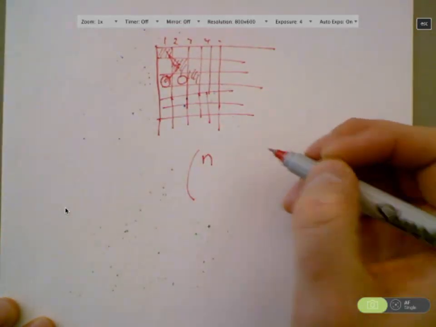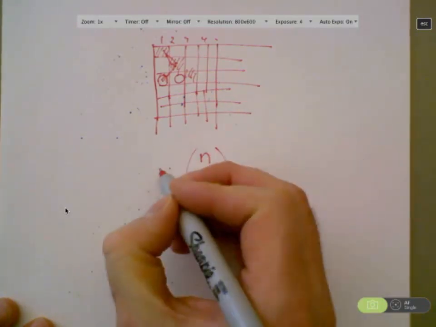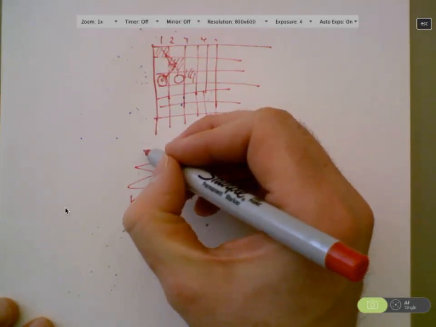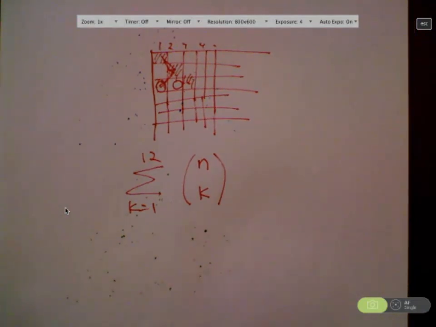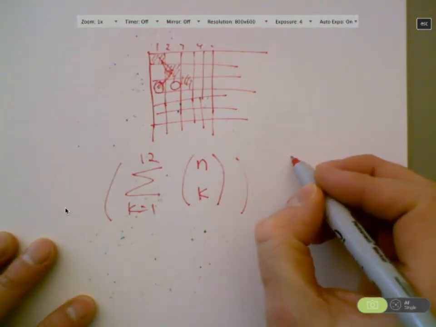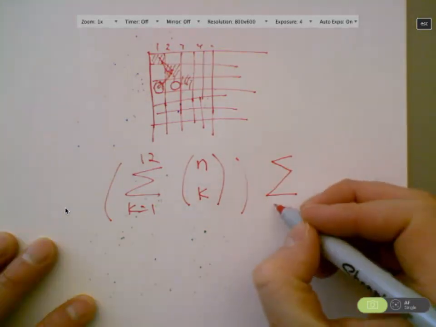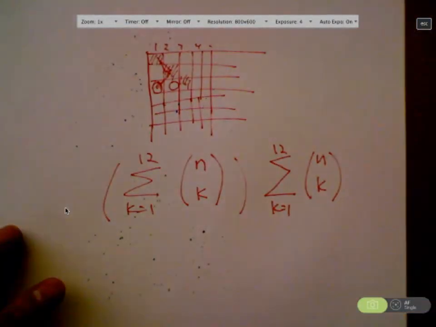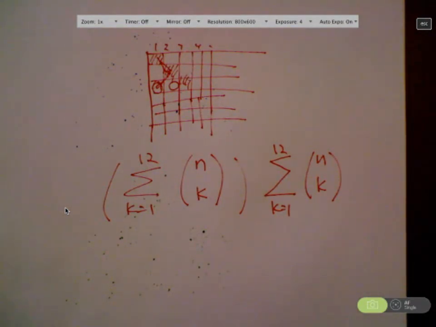So if there are n positions, we want to choose k of them for the pieces, and we want to sum that for k from 1 to however many pieces you start with, which is, I don't know, 16 or 8 or 12. And then for each of those, you multiply that by all the positions that the opponent's pieces could be in. So the opponent has some number of pieces, k, presumably, and the same number of squares that they could be in. Now, this is a very rough estimate because I'm sure there are constraints, like you can't have two pieces in the same square at the same time. We're just talking about the possible states, not how likely they are.